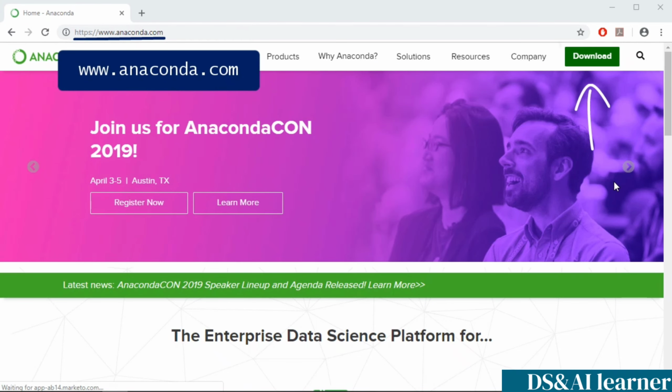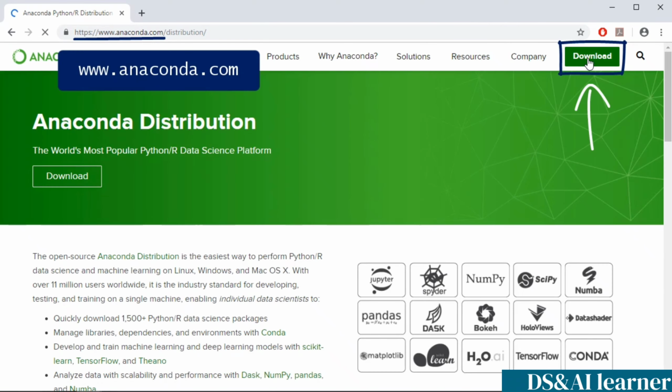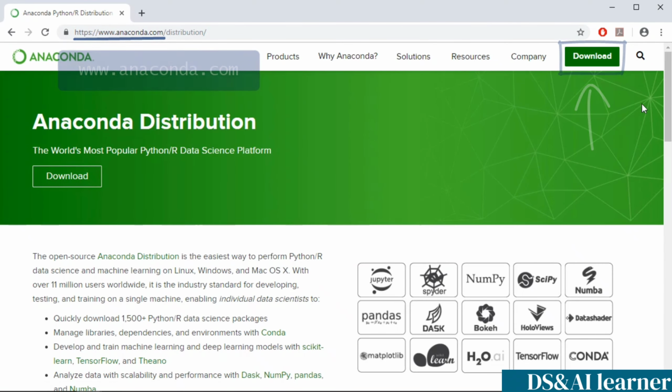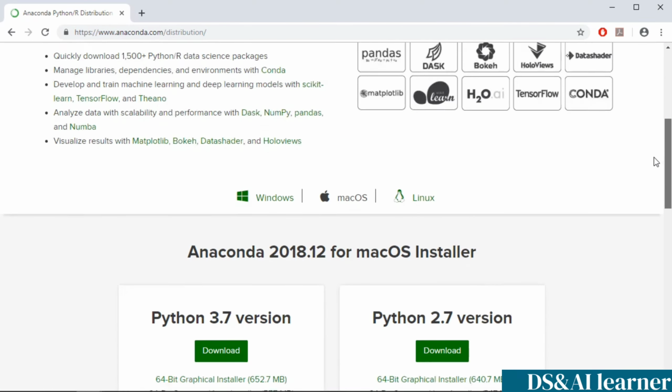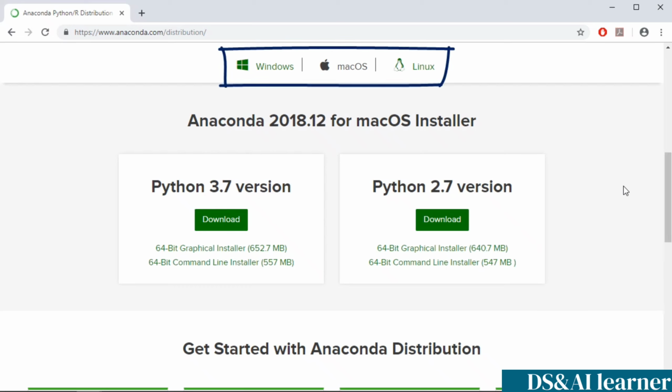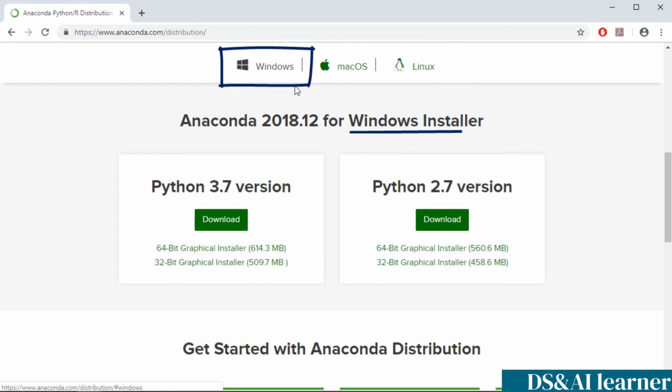www.anaconda.com and click on the download button on the home page. You must pick one of the three operating systems, Windows, Mac, or Linux. In this lesson, I will show you how to install Anaconda on Windows, but the procedure is identical for Mac or Linux. Please keep in mind that, just as any other online service, Anaconda are constantly updating their products and website. So, even if their interface looks slightly different, the functionalities are likely to remain the same.